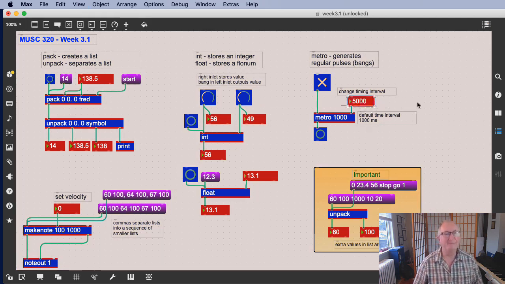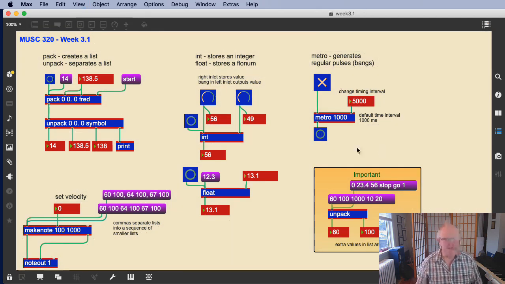You will see that it's also possible to use something called the global transport in MaxMSP, and to use note values and tempos, and we will get into that maybe by the end of this week or by next week. All right, so that's metros, ints, and floats.